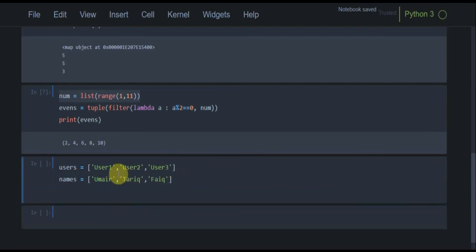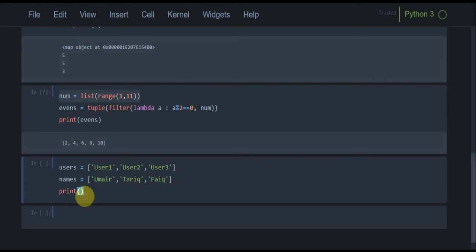Now these two lists contain three atoms each, and suppose I want to zip these two lists so that the user and the name of the user appear correspondingly in a set. I can directly zip these two lists by using the zip function.